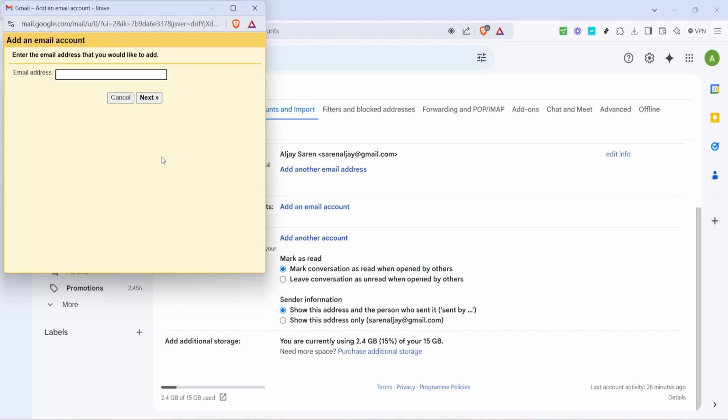The process up to this point has been pretty straightforward, right? That's because Google's interface is designed to make integrating your services quick and intuitive. Now, depending on the type of email service you're trying to integrate, a few more settings might need to be configured, but rest assured Gmail will guide you through them efficiently. Check for prompts related to server settings or additional authentication, and follow those instructions as necessary. And there you have it. In just a few simple steps, you've added a new email account to your Gmail.